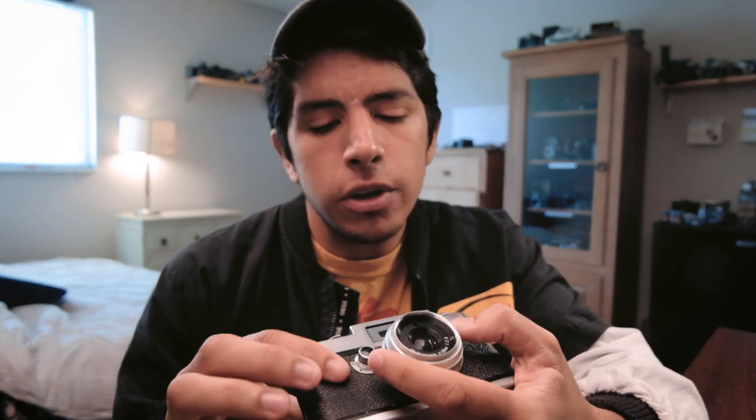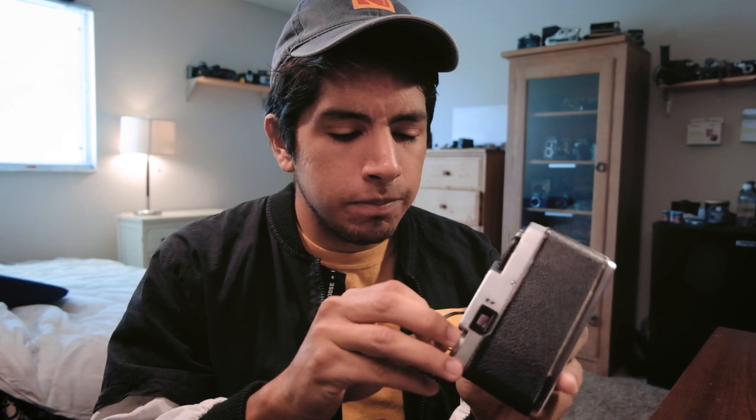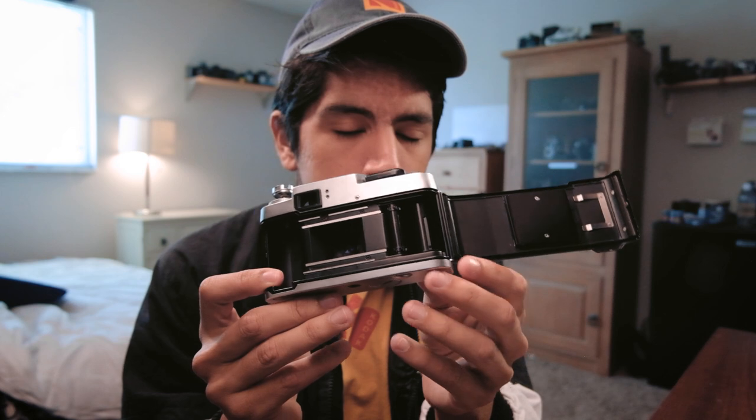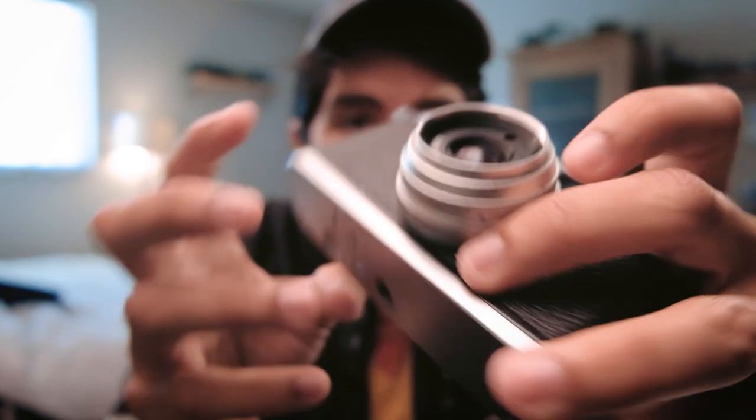The only manual settings you get with this camera are the focus and the aperture. It is an aperture priority camera, which means based on your aperture, your shutter is selected. Yeah, I don't know how to explain things, I'm sorry. And of course, this is a 35mm camera. As you can see, come on now, this is a film camera channel, not a digital, smidgetal, whatever you want to call it. And that is basically it about this camera so far.